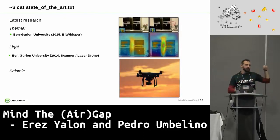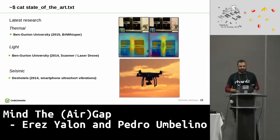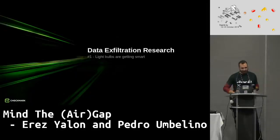And the scanner would turn on and receive the laser, and was able to perceive that the laser was being shined on the room. So you have a downlink channel, and then it blinked an LCD screen. And the camera on the drone picked up the blinking, so you have an uplink channel. And they used the printer scanner to pivot in the network of the building. It's pretty nice. So there are a lot of examples. There's no time to go through all of them, but they're pretty cool.